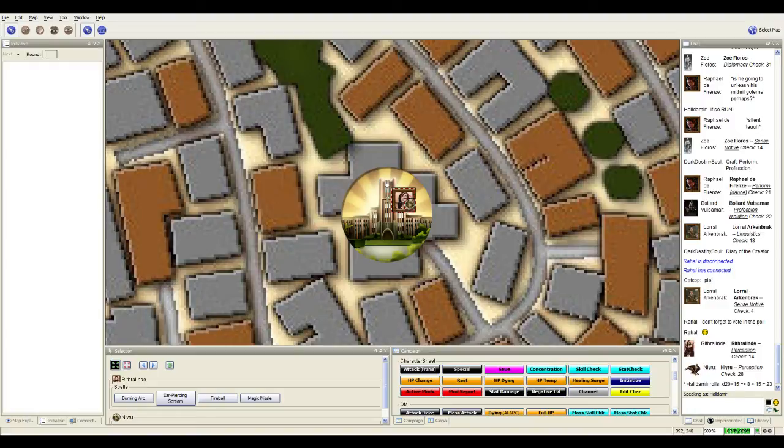But then conjuration could be anything from servants to monsters. Even that magic that keeps old books from disappearing into dust. Yeah. But then he wouldn't destroy an imperial arm. Can he destroy it? Yeah. I mean, the worst thing that could happen is that he summons a monster. Could it also be an aura spell? I think that's illusion or transmutation. Well, you wouldn't make it look like that.